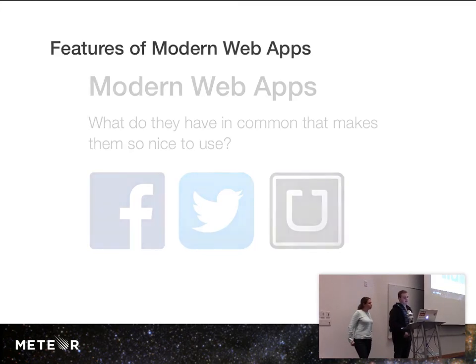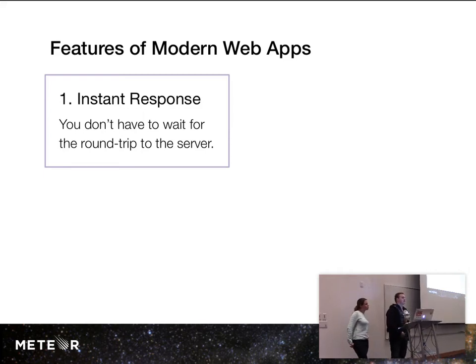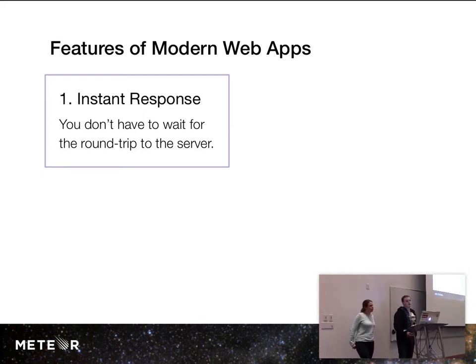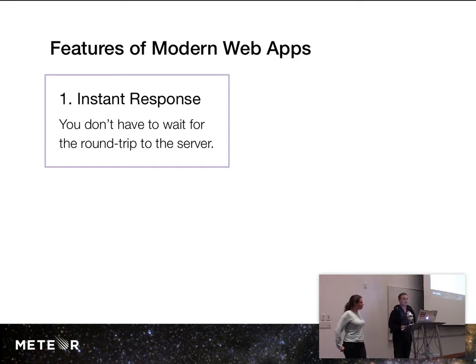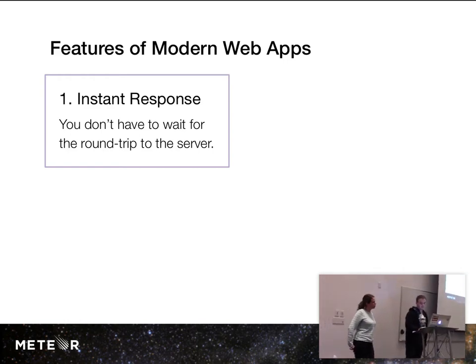So some of those properties are, they always respond instantly to your input, right? If you go on Facebook and you type in a comment and you hit enter, in the UI you see your comment update right away. Whether or not the server has seen it yet or if it's responded, it doesn't matter. You want it to feel really snappy and like it's happening instantly.